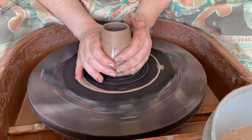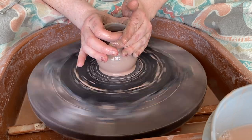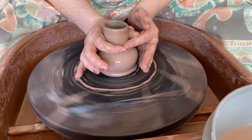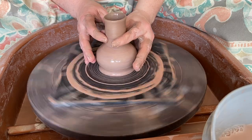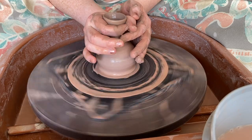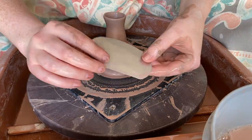Since I have somehow managed to get this nicely shaped, it's time for the most satisfying, yet hardest and most nerve-wracking part of the whole thing. We are going to use a metal rib tilted at about a 35 or so degree angle, and we are going to scrape off the sludge made from throwing to reveal the beautiful marbled pattern underneath.